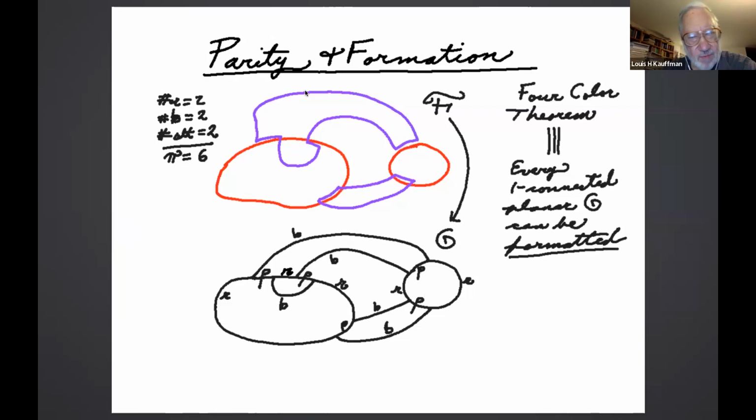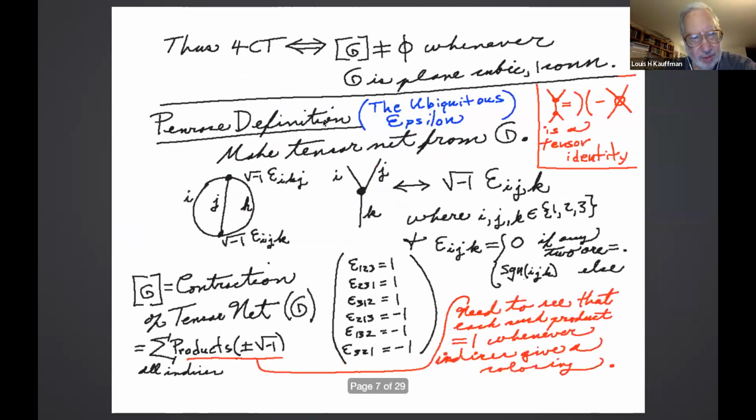Now, getting back to the formations again, I've drawn another picture of one. You'll notice that in this coloring, there are no crossings with this blue loop, but this blue loop crosses here, and then it crosses back, and then there's no crossing. So the number of crossings between a blue and a red is always even, because these are Jordan curves in the plane, and the number of crossings between two Jordan curves is going to be even. That's the way in which I intend to use the fact that colorings are formations.